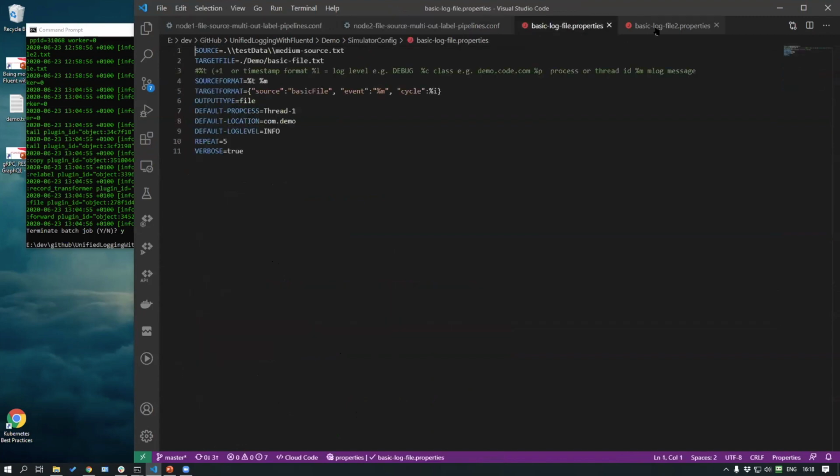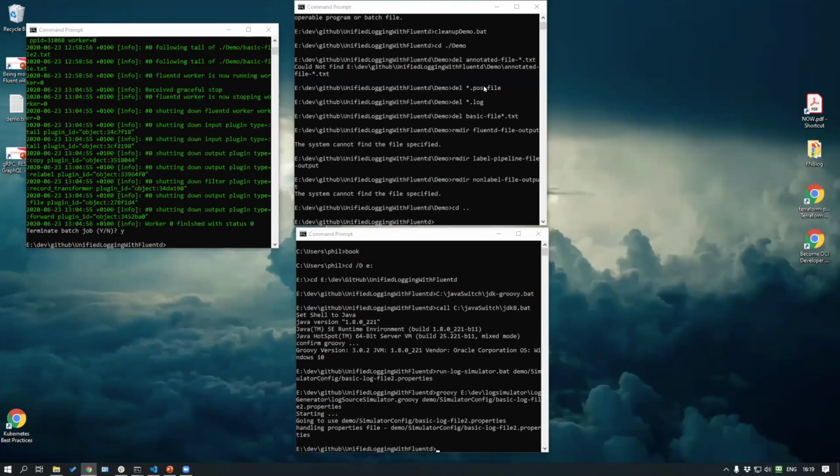I then have two little apps running, or one app running twice, that's being told to structure its content slightly differently. You can see the values here in different orders, and this will create my log events to track. And as you can see, the structure will be slightly different in both cases. And one instance will be verbose, so we'll see it chatting away as it generates logs as well, and the other one won't be.